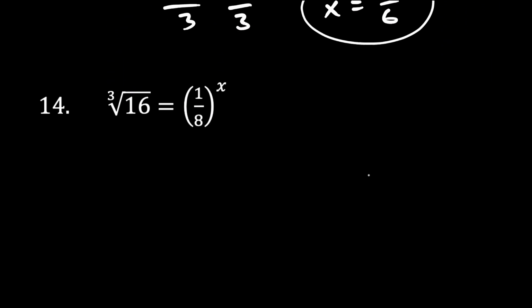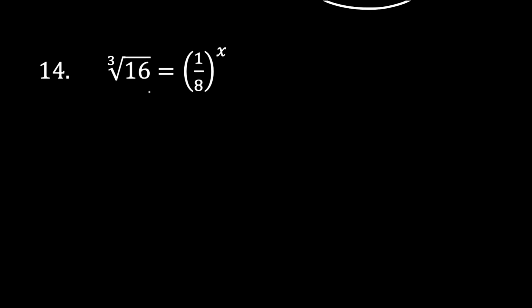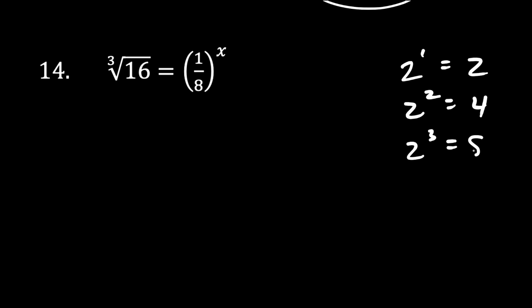Okay, next up. So now we have a 16 and an 8. I'm tempted to use a 4, but 4 to a power does not give me 8. So let's see if we can go even lower. When you have 4, a lot of times think about the 2. 2 to the first is 2. 2 squared is 4, so there's that 4 we were talking about. 2 to the third is 8, which is what we need. 2 to the fourth is 16. So that's something to be aware of.